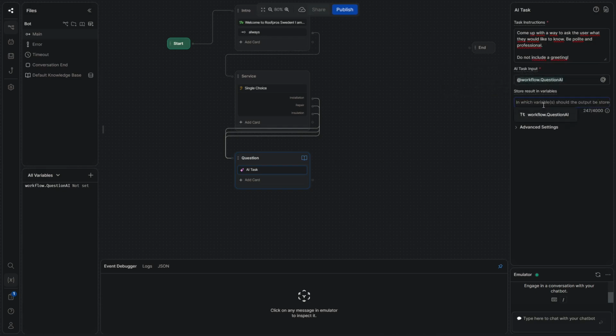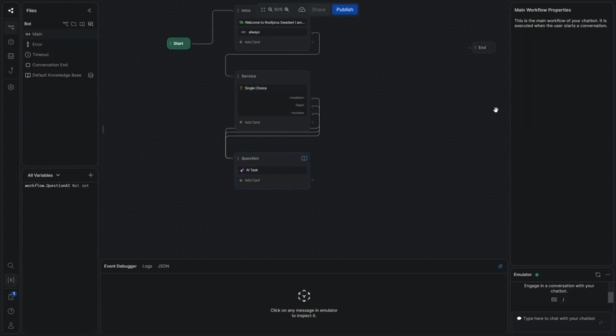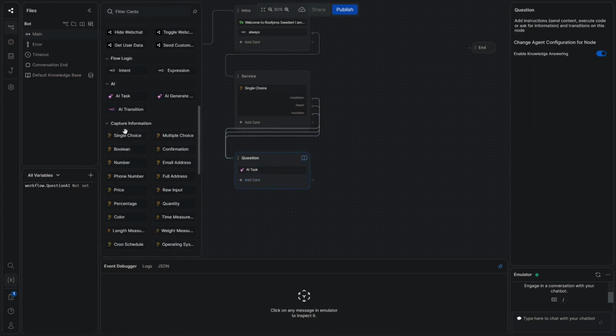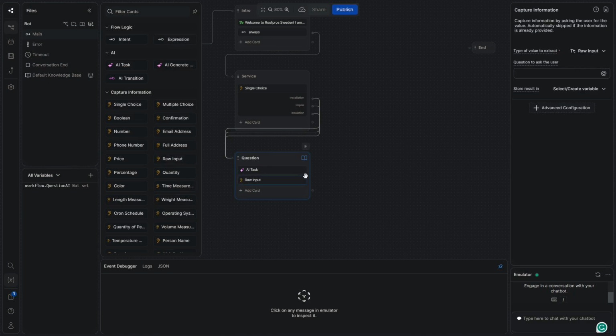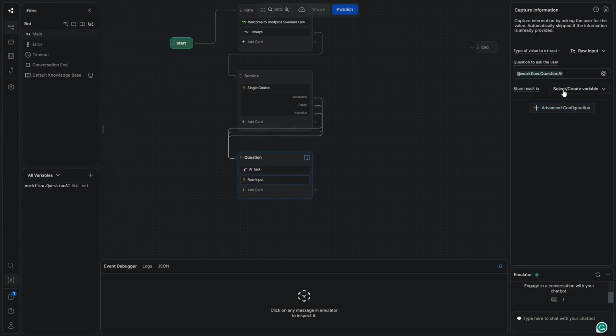And I'm going to store the variable inside of the same one, so workflow.question.ai. And then I'm going to have a raw input, which allows the user to actually answer the question or ask the question to the question, if that makes sense. And I'm just going to select the variable here. And we don't have to store the variable in anything, so you can just leave it like this.